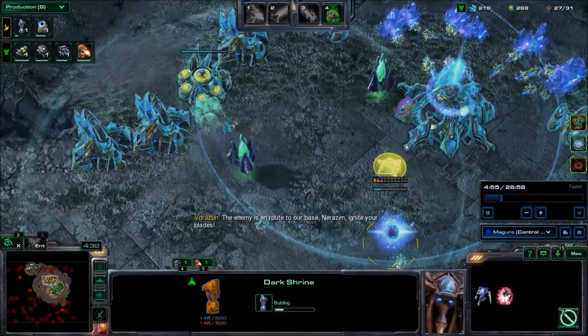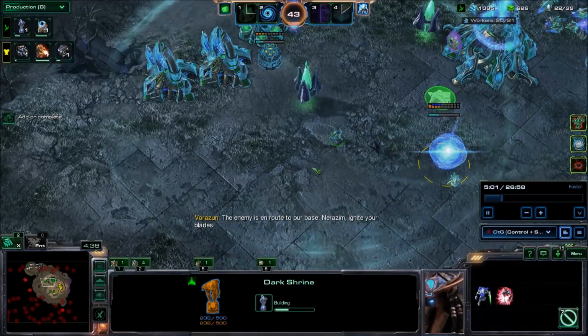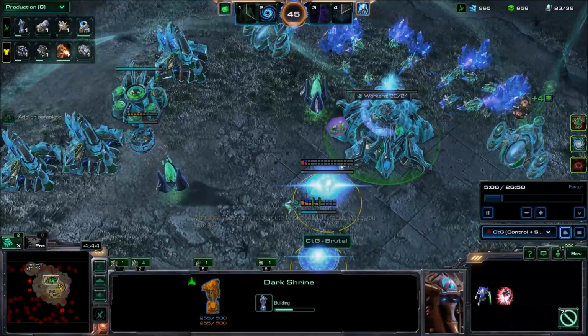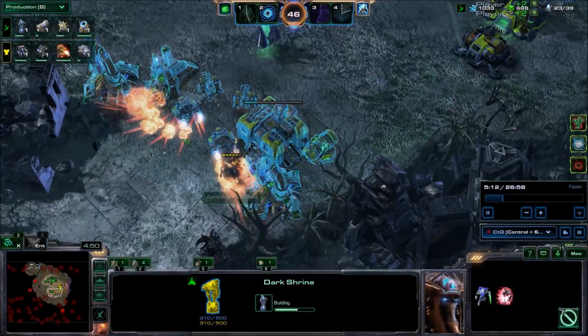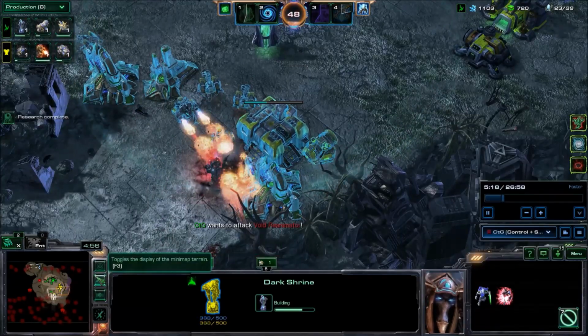Here comes the first wave. And let's see what it is. Actually, make a forge so I can get some melee upgrades. Yeah, as you can see, the enemies try to walk through, but they're completely blocked.